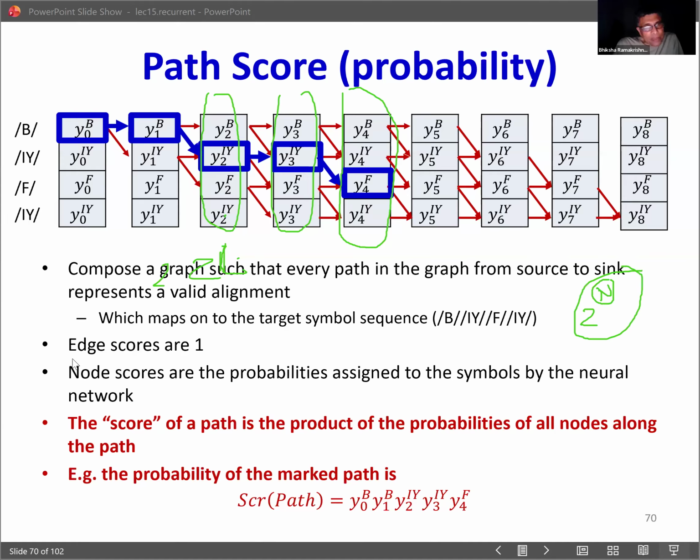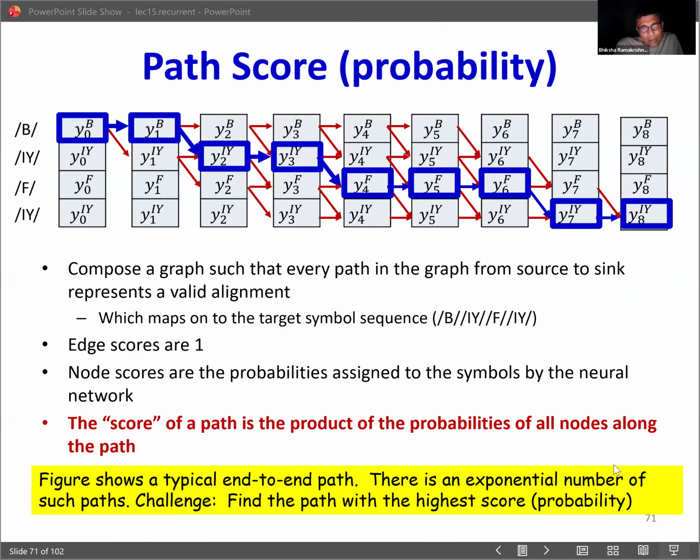And so we're going to have to search. If you want to find the most likely path, you're going to have to search through this exponential number of paths and find the path with the highest probability. So do you see the challenge here, guys? Yes, no? Right. And so how do you solve it? You're all computer science. Most of you are computer science students. How would you solve this? Anyone?